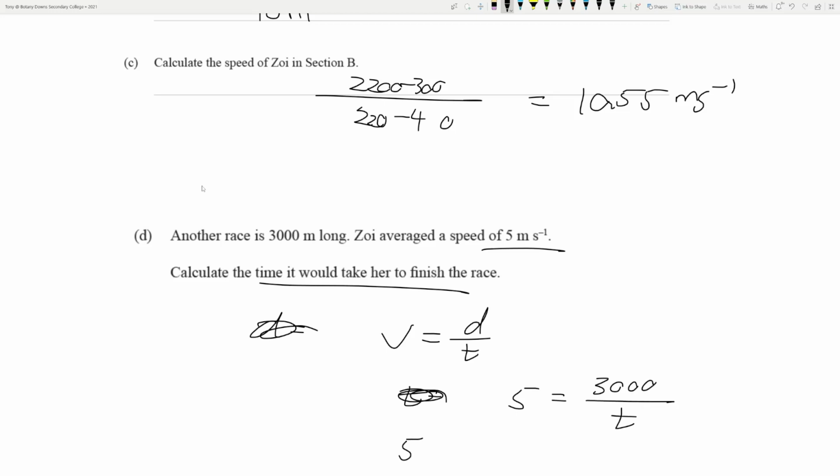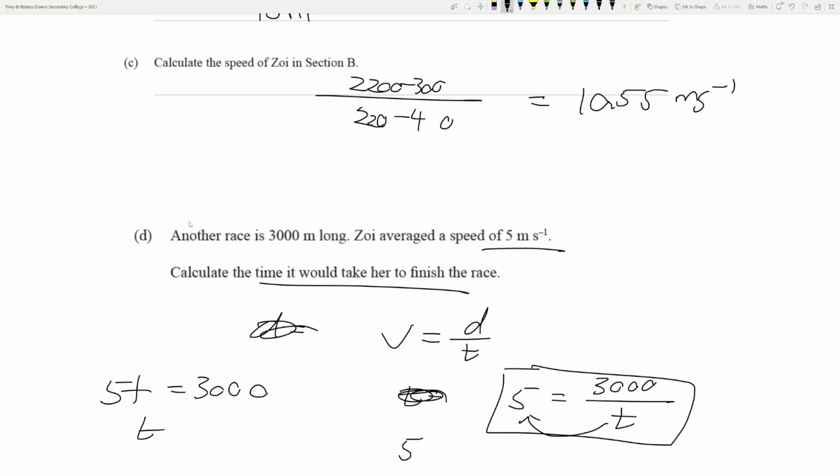How do I figure out t? This is where I always say, if you can get to this part but don't know what to do, technically your science teacher's job is done, because we taught you the science and you know how to use the equation. You should technically ask your math teacher for help from this point. You want to make t the subject, so shift t to this side: it's dividing on the other side, so it's multiply on this side. That's going to equal 3,000. So t is going to equal 600 seconds. Make sure you write a unit.